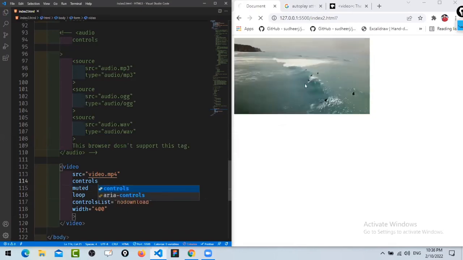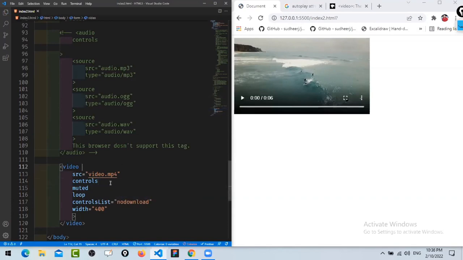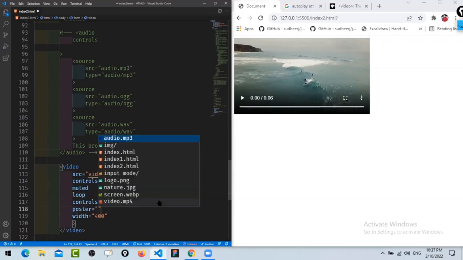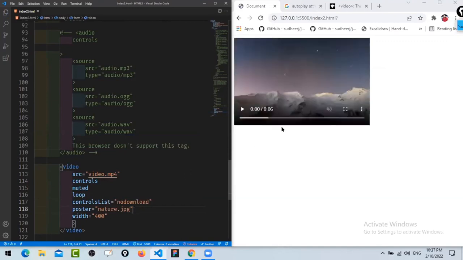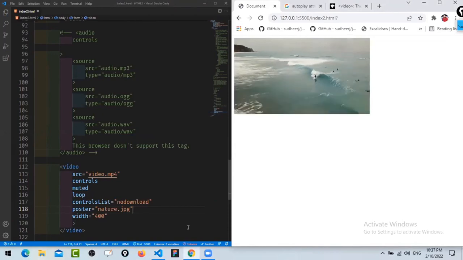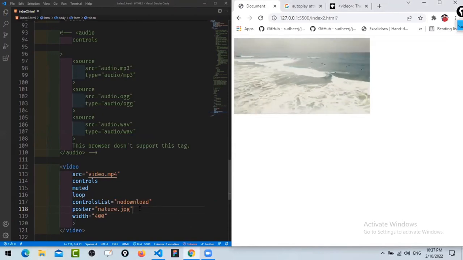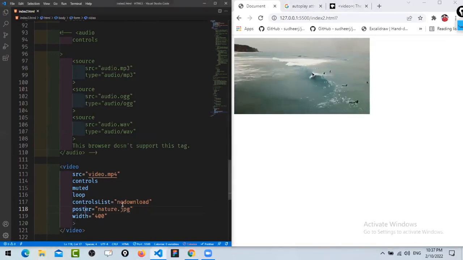Now the most important thing here: let's say we do not have the autoplay attribute. That means in that case we have to play this video, isn't it? Like on YouTube also, if the video is not playing, right now we are seeing the first frame of the video. What if you want to show a thumbnail for this video? Then you can use one attribute called poster, and in poster you have to pass the image you want to use as a thumbnail. See here we have this poster. Once you play, that will disappear. Is that clear? So for thumbnail purposes, you can use this poster attribute in the video tag.